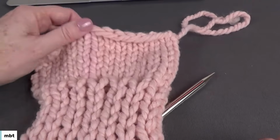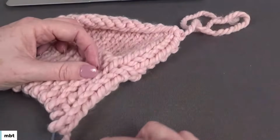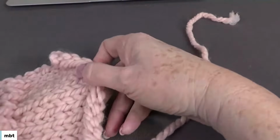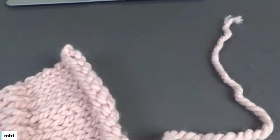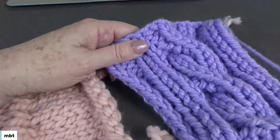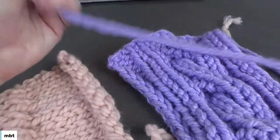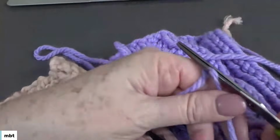Now, since I have not knit my entire headband here, just for the purposes of doing this on camera, I'm going to use this end, which was my cast on end of my stockinette stitch. And I'm going to use a swatch from a class we did a couple of weeks ago. This was the reversible cable swatch. And again, I'm just doing it so that you can see what happens to the two sides.